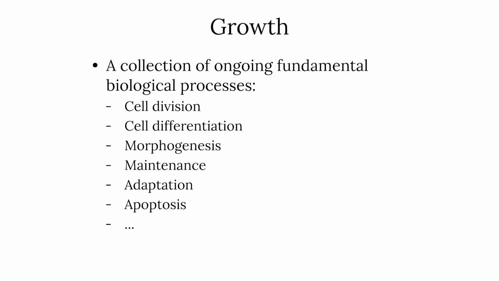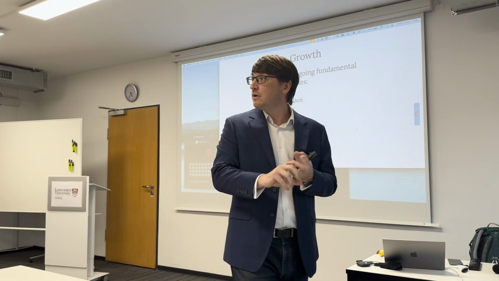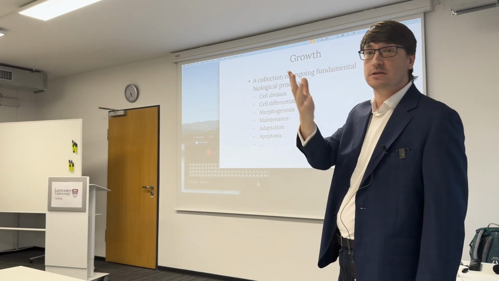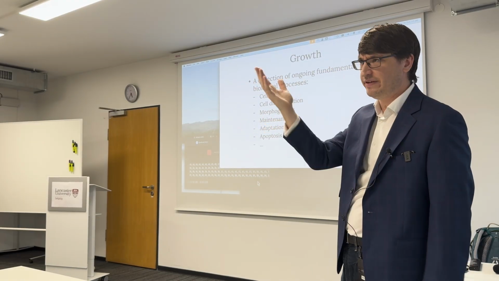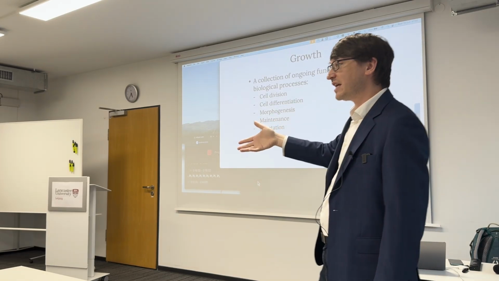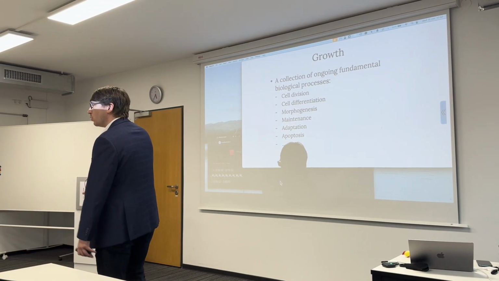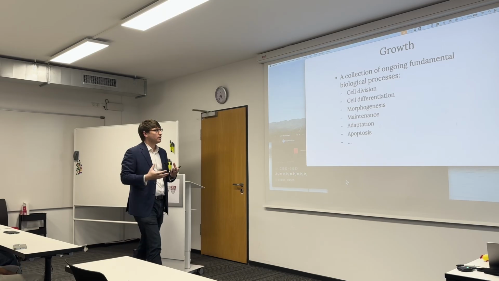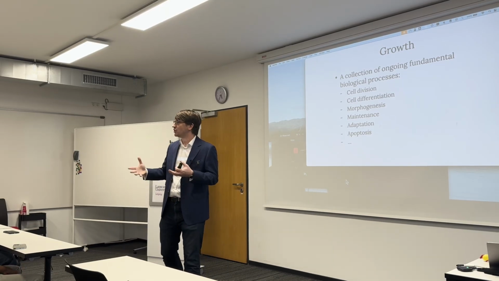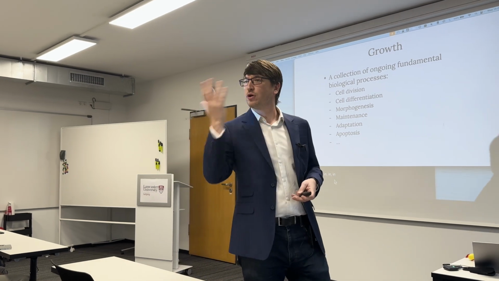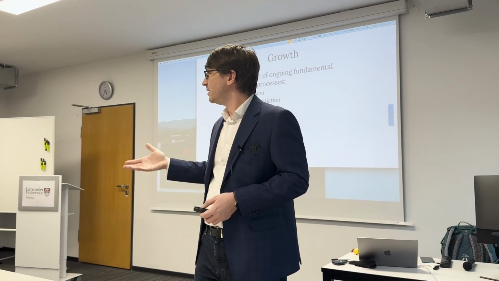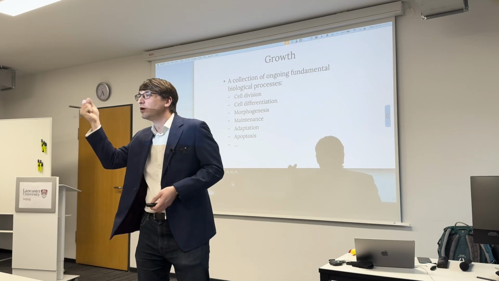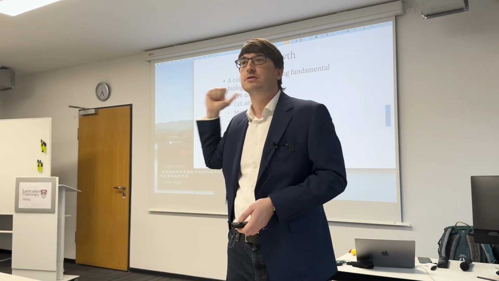It is cell division, cell differentiation, so what the cell becomes. Morphogenesis, what shape do you grow into? So how does a hand become a hand? Maintenance, so if you cut yourself, it repairs itself eventually, provided you don't do it too much. Some kind of adaptation, so getting stronger or getting fitter, or the opposite, that is all adaptation, that is all still growth. Apoptosis, so cell death, when you're aging, this is all part of growth as well. These are all the natural processes of the body's growth mechanisms. Can we take some of these and harness them in some way to grow reservoirs which can solve problems which we can't find ducks to solve for us?